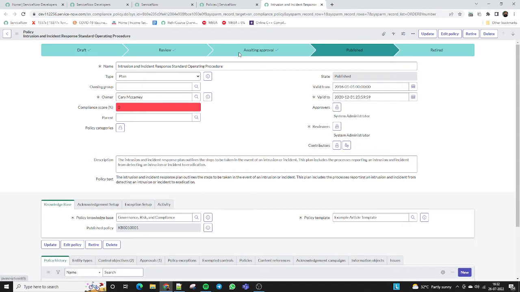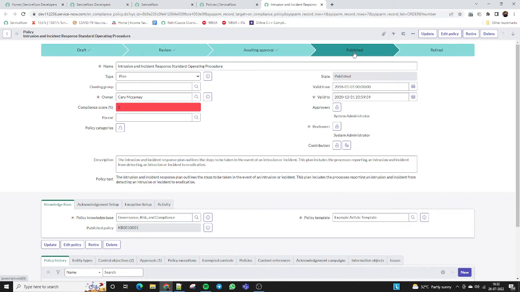Once the approval is given, the policy state goes to the published state, and once it is published, that means the policy is applicable, and this policy is live for the respective country or the respective entity. Okay, so each and every policy has a valid date. Like this policy is applicable from today for the next 1 year, right?